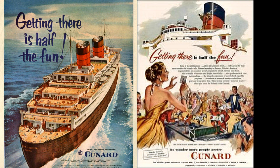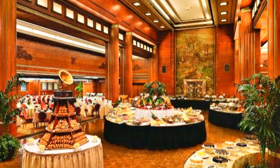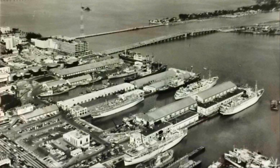When getting there was half the fun, as Cunard used to say — this is the days before jet travel of course. You weren't anybody unless you were seen with people like this. If you were on a cruise ship or an ocean liner, you wanted to be seen with those who should be seen. Look at the opulence of the dining room — what a time this was. This is how you crossed the Atlantic, using ocean liners to get from point A to point B.